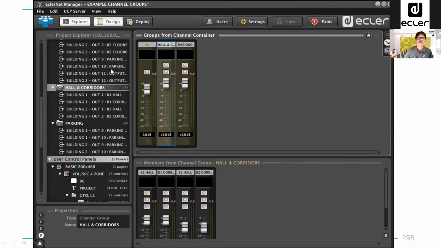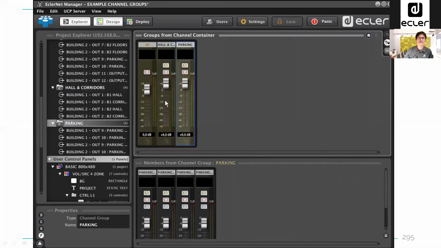signals, output signals, and assign them to this control. For example, here for the parkings, we have these two. What will happen then? This fader is something that you will not see in the matrix. That's why I always get fooled when I use it, because it's, let's say, a multiplier.